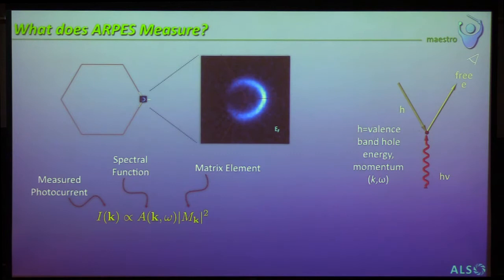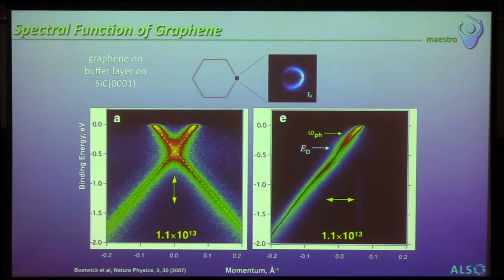We measure the spectral function in our photo curve, but the spectral function is modulated by matrix elements. These matrix elements take care of the kinematic constraints and symmetry effects. So, lifetime asymmetry. Here's what the data looks like. The vertical cut in the band shows our expected Dirac crossing. The horizontal cut through the band shows a single band. Now, this band is not particularly linear if you hold up a ruler to it. It has these wiggles. These are the wiggles that are going to explain these interactions.